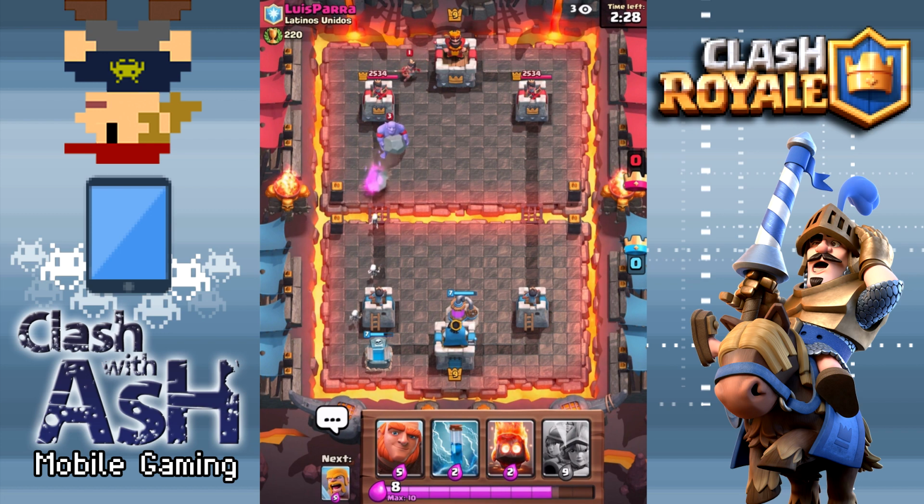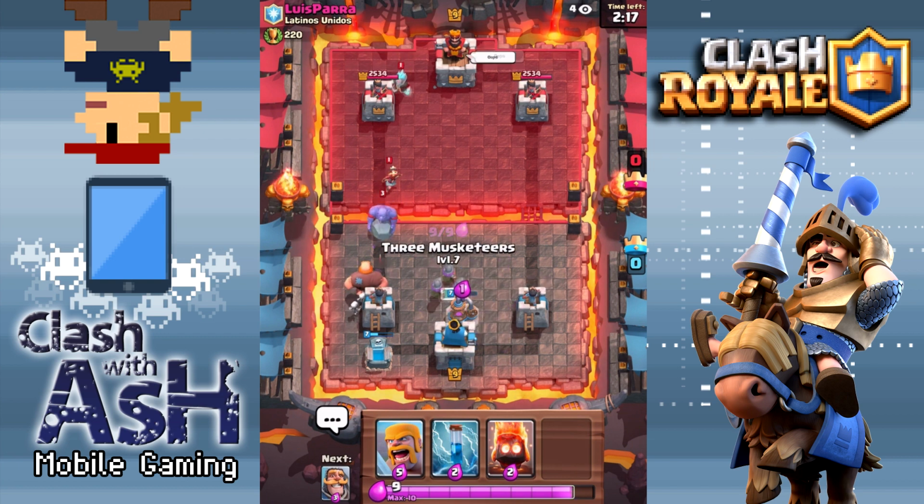When you see the Bowler there, it's got to be like Guards, Bowler, Giant, Princess, Ice Wizard, a Poison for sure. Not sure about the other 2 cards, but when you see that Bowler, you can guess most of the rest of the deck.